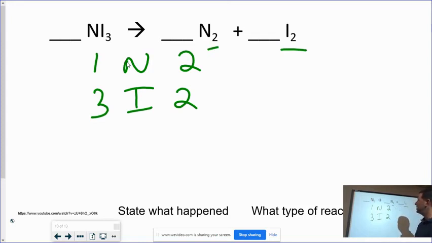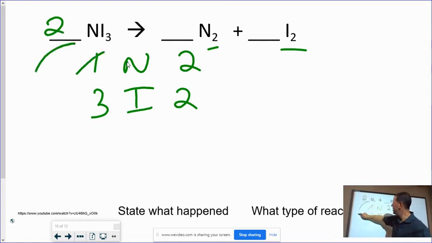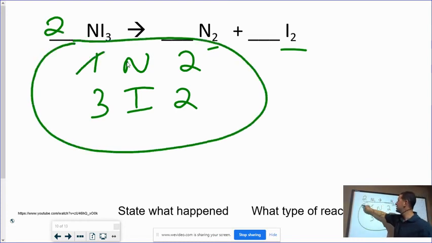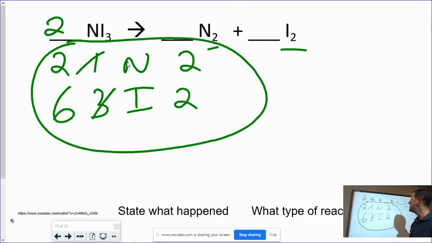So let's just start with the one that we have on top, the N. I need 2 N's on this side, so I put a 2 there. Again, this whole thing right down here, this is all just a mathematics thing. It's a way of keeping track as we're going along. So now we have 2 N's there, and that would give us 6 I's. So over on the right-hand side, I have my N's balanced, but I need my I's to be balanced. So I need to bring this up to 6. So I put a 3 there. And now I'm balanced. 2, 1, 3.